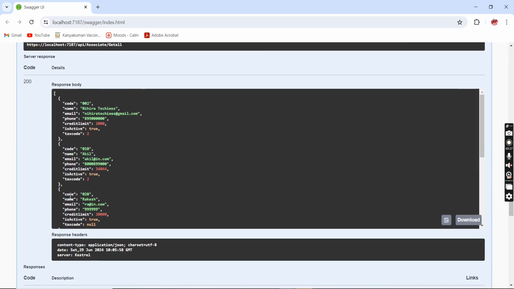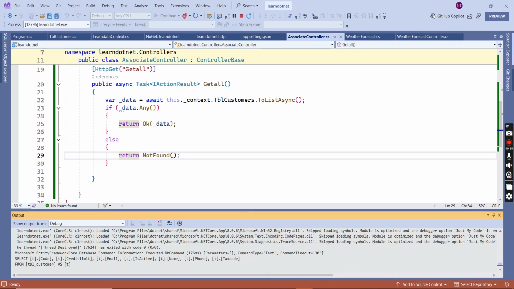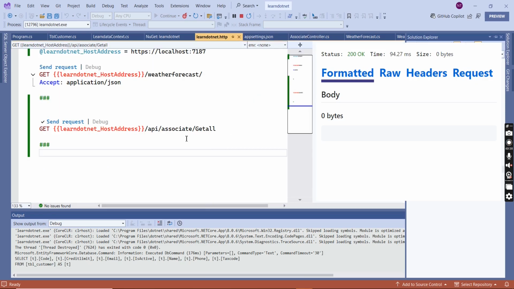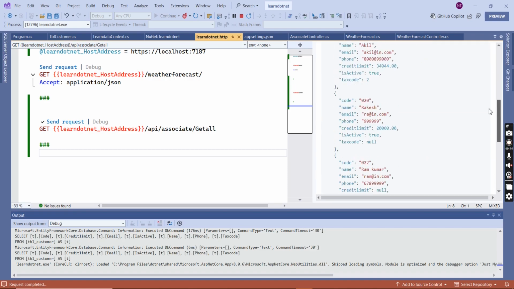See, the exact data loaded. The same thing we can try from our HTTP file also. There it is. See, now it's returning some actual records.